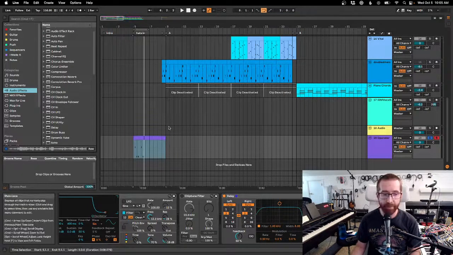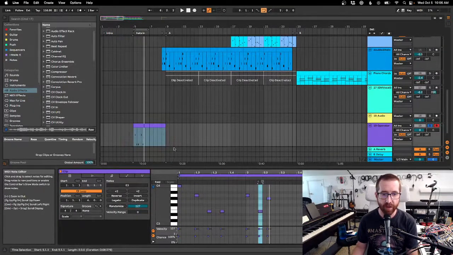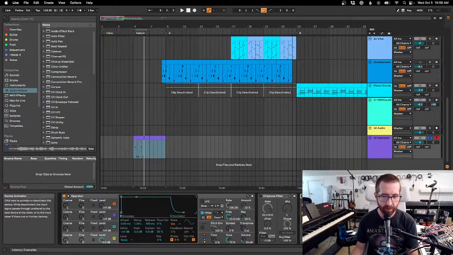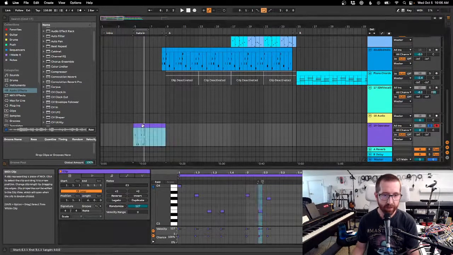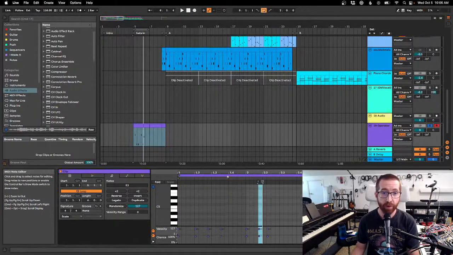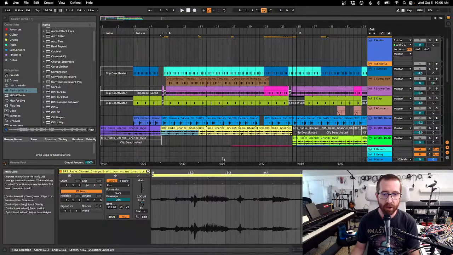But Shift Tab is what actually goes between the two views, right? So let me turn this effect off. This is the view of the notes being played by this instrument, the MIDI clip view. If I was on a piece of audio, like this audio track, I'm actually seeing audio instead of an instrument being played.